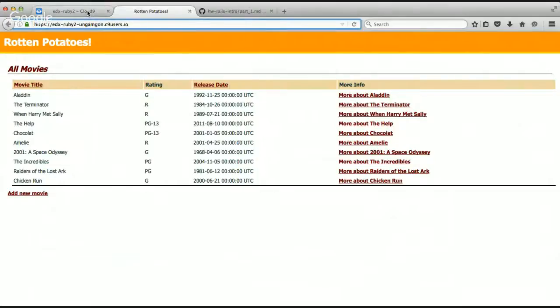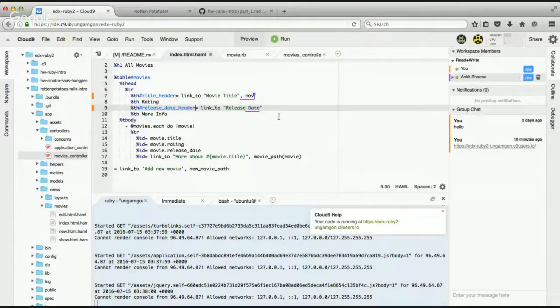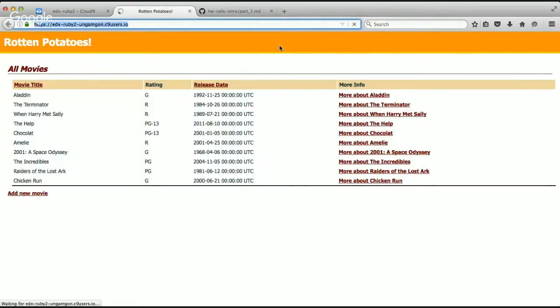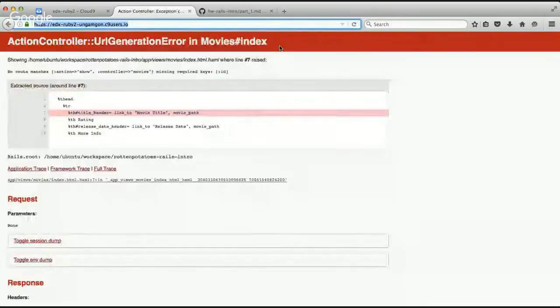Okay, so now we have to give it a path, and from what I remember, as you said, it's movie path, which shows the index view. Okay, and if we refresh it again, oh, what's not... what movies path?